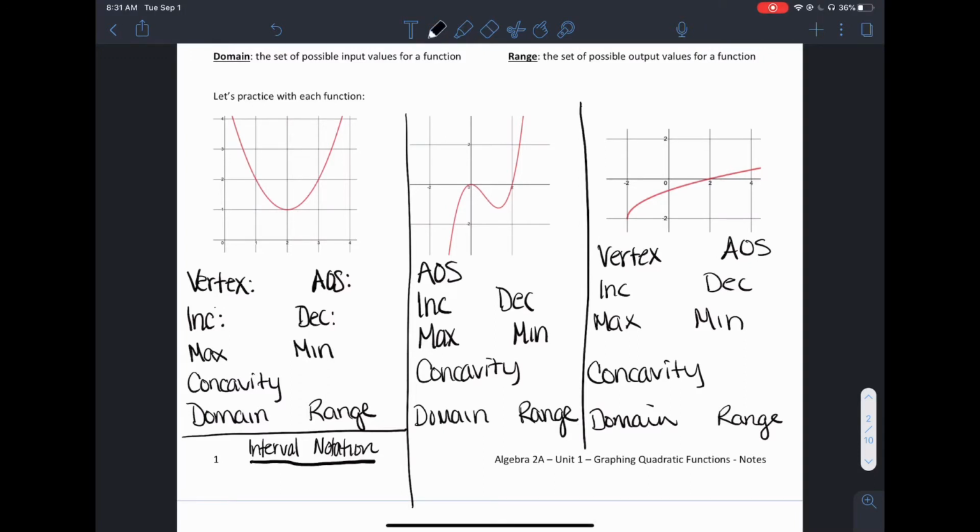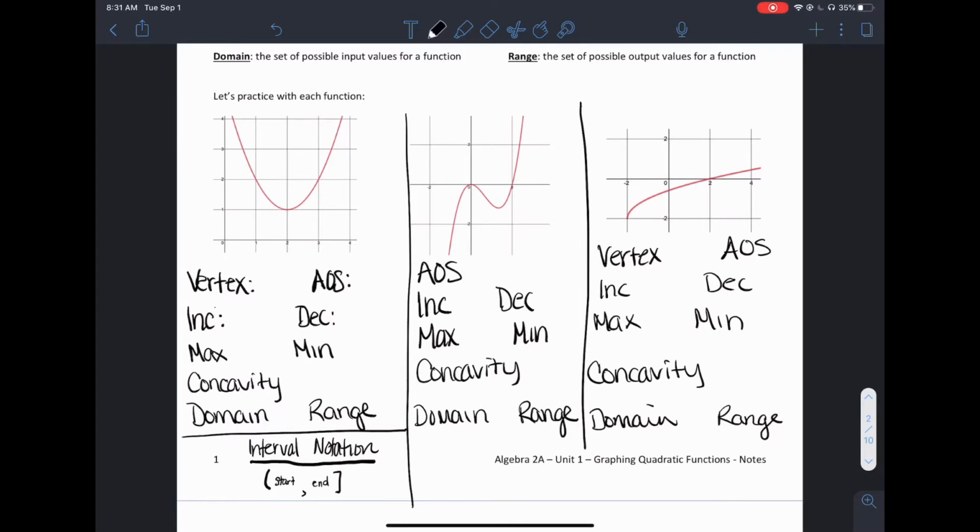You may have used inequalities in the past to talk about when things are increasing and decreasing, but we're going to use what's called interval notation. It's a little bit more formal, and some of you may have used it before. It's when we put some numbers in a set of parentheses or brackets, and we can mix parentheses and brackets when we use interval notation. That's okay. I have two numbers in there. One's going to be the start, and one's going to be the end.